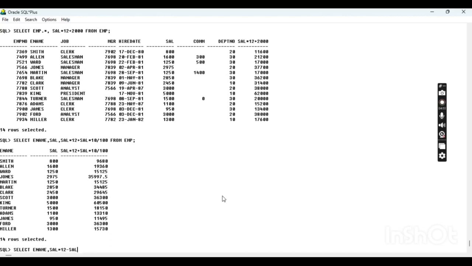So you have to deduct 25% of the salary from the actual salary. Like this is the actual salary and this is the deduction, from EMP.